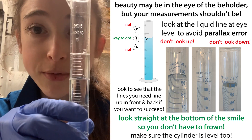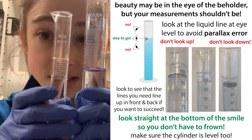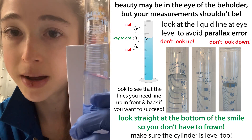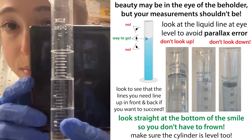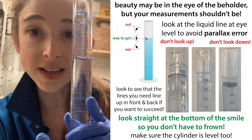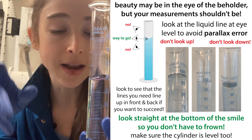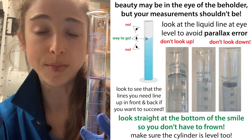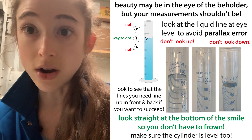This works the same for whatever measuring tool you're using. Sometimes there are dark lines and sometimes there are light lines, and it can be hard to tell where the liquid is and where the line is. If you're working with something with a dark line, stick something white behind it. If you're working with clear lines, sometimes putting something dark behind it can help. Just play around with whatever works for you. But remember to keep the thing level—look and see if the lines are lining up, make sure your eyes are level with it. This might mean you have to squat down or step on a stool, but it's really important that you are measuring the bottom of the meniscus on the line.